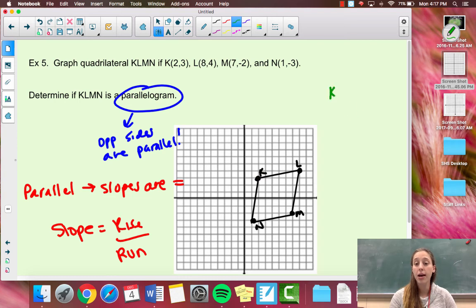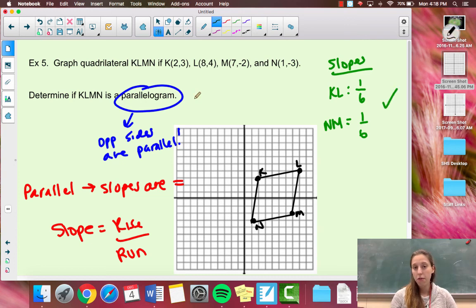So let's find from K to L. So if I go from K up to L, I go up 1, so rise over run. So up 1 and then over 1, 2, 3, 4, 5, 6. So 1/6. So there's the slope of the first one. Okay, so I'm finding all my slopes. Then I can go from, what's the opposite one here? From N to M. Okay, so I'm just going down to this one because it's a cross. So from N, I'm going to go up 1, and then over how many to M? 1, 2, 3, 4, 5, 6. So over 6. Okay, so those slopes are the same. That's good. And then I can do the same thing for the other one.